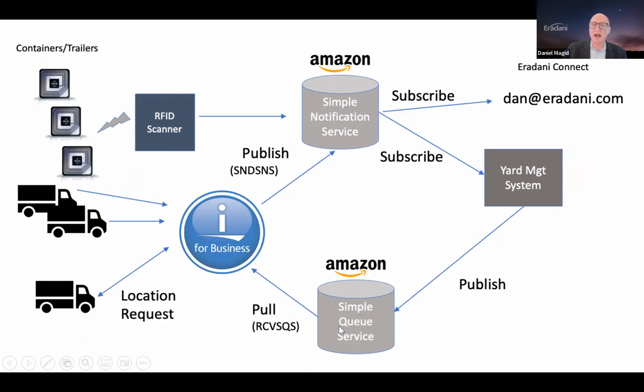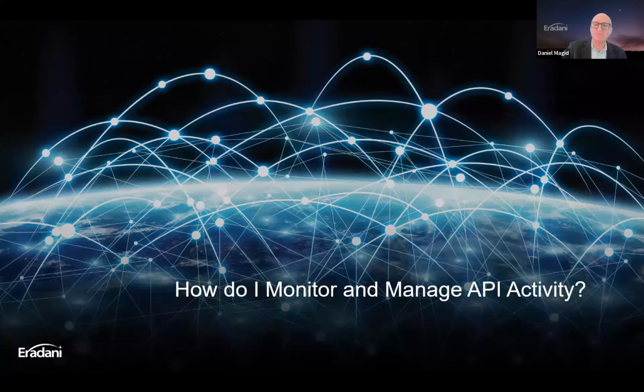And then truckers subscribe to the Simple Queue service, where the yard system is posting current locations of the trailers. And so the truckers always know exactly where their container is. So they no longer have to look around for it. They actually have the current location when they arrive at the yard. So that's just one real world example of using that kind of pub sub environment.